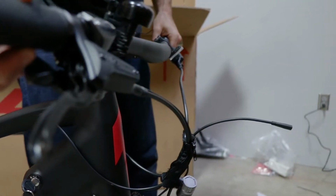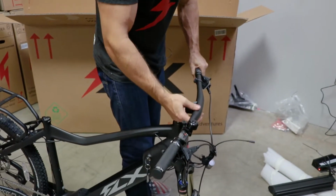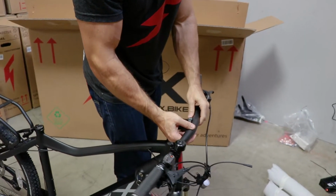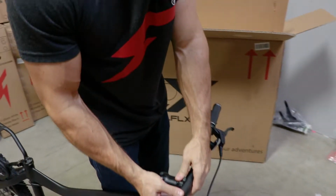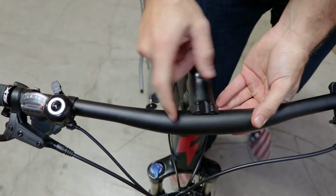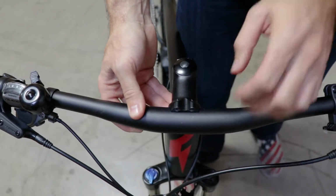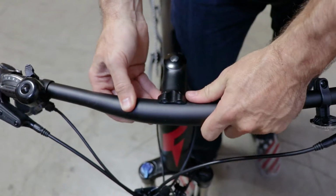We've done a bit of cockpit cleanup here, so there are fewer wires than previous models, which is pretty cool. Now you're going to line this up right in the middle of the stem. So we want this fat chunk, you have to kind of use your eyes to line this up right in the middle, and then you can tilt it.